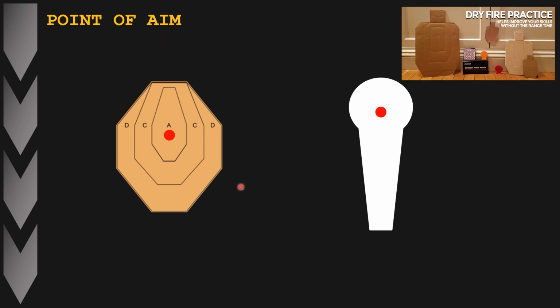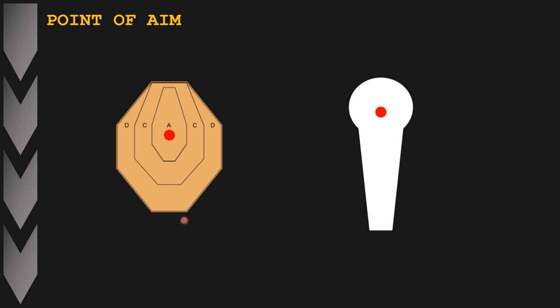You can use stickers, for example patches, that you patch onto the targets to make it easier and to train your eyes to zoom in on a particular point to make sure that the eyes will jump and the gun will follow from one point of aim to another point of aim. So don't look at the entire target, but zoom in, focus on particular points of aim if you want to engage targets.